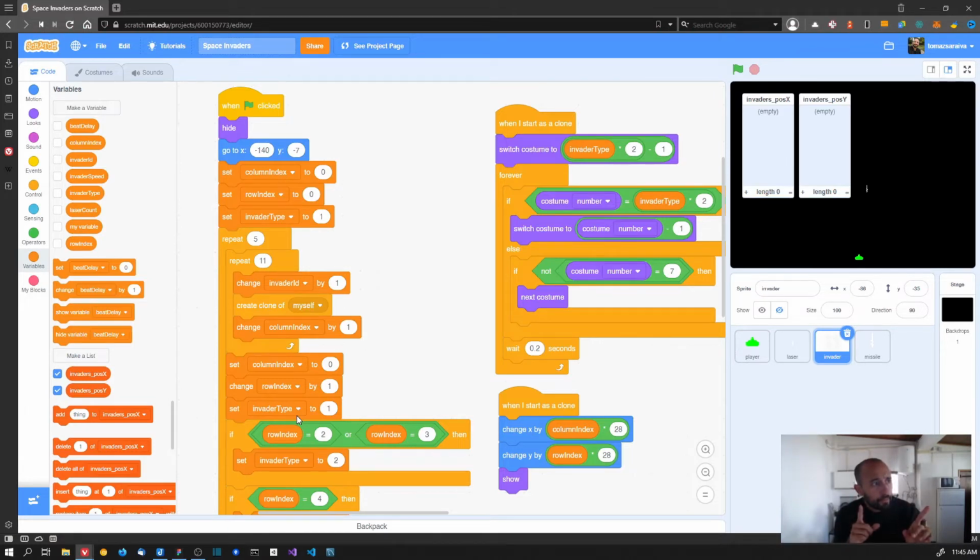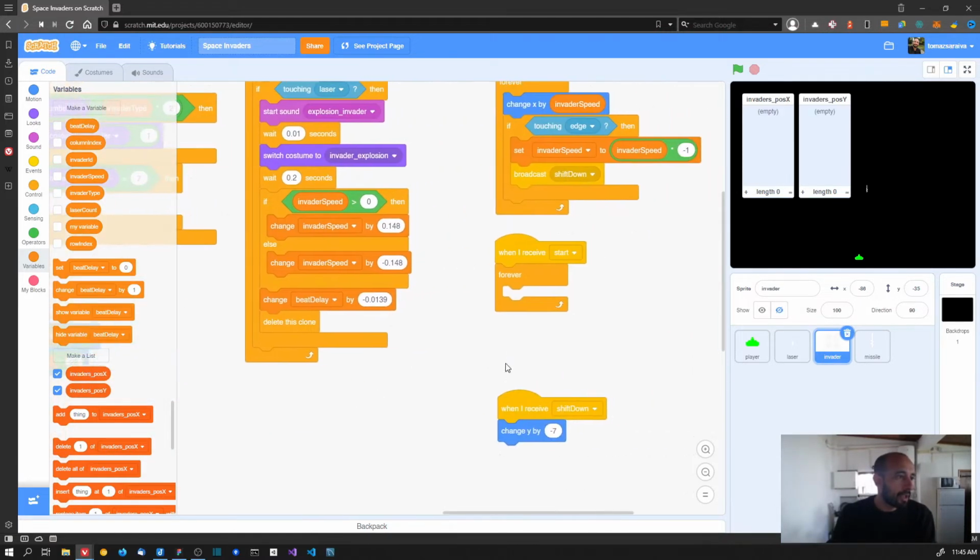So now that each sprite has an invader ID, we are going to use that ID to add the position of the sprite to the list. And why do we need the invader ID? Because first we need to make sure that we are always changing the value of that sprite inside the list, because we need a way to reference and say, okay, I want to change the position of the sprite number 1, of the invader number 1. And we are going to make sure that inside the list, the item number 1 corresponds to the invader number 1.